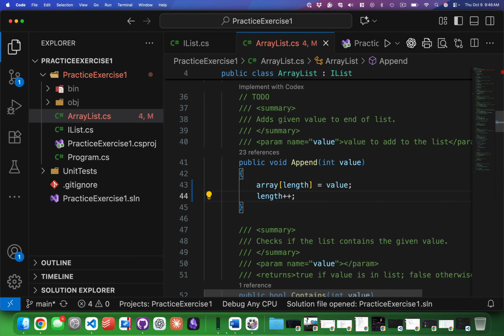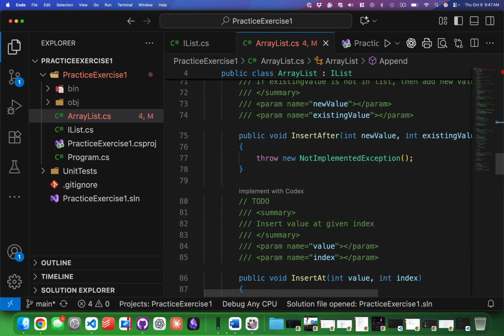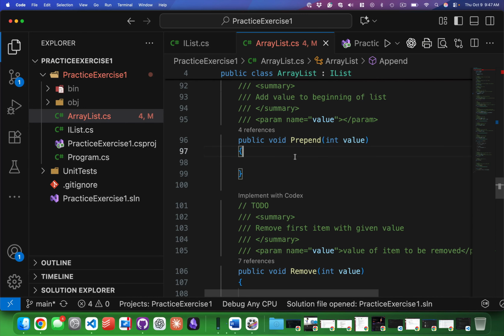Anything else? That's basically it, as long as we haven't dealt with error conditions. But I'm going to come back and deal with that later. So this is append. Append is our friend, because with this array list, we can always easily add to the end, because that's where our blank spots are. Let's jump down to prepend, which seems really similar, but I think is going to maybe be a little bit more challenging.